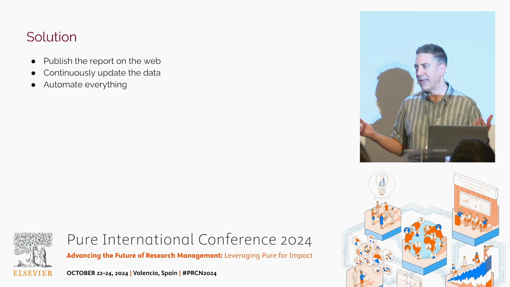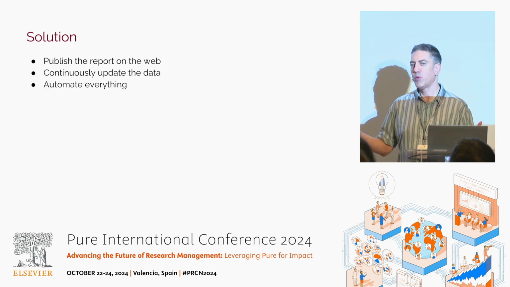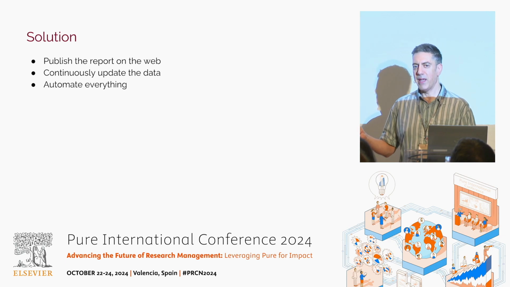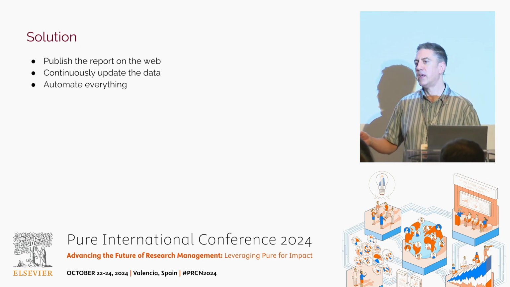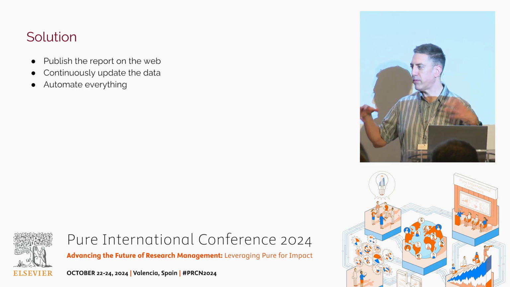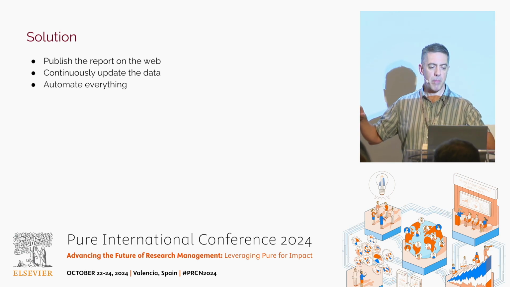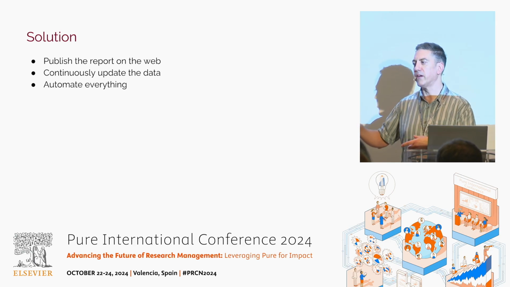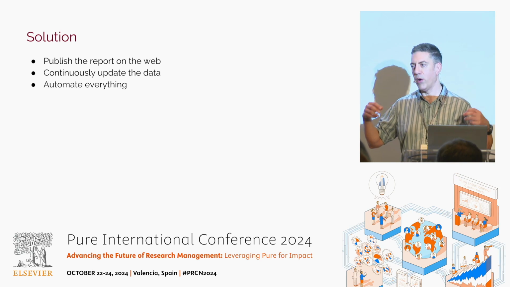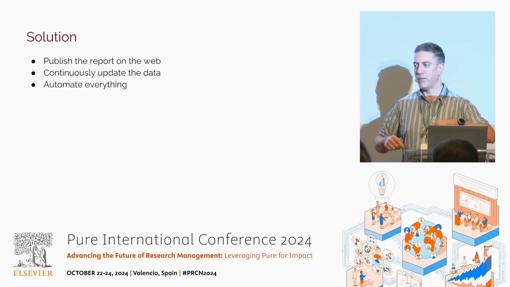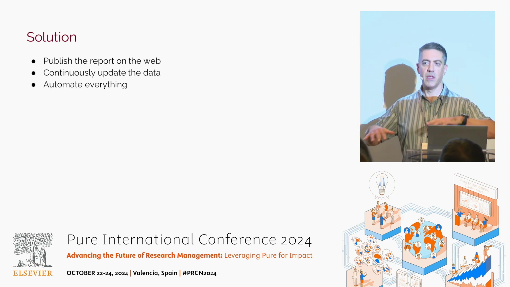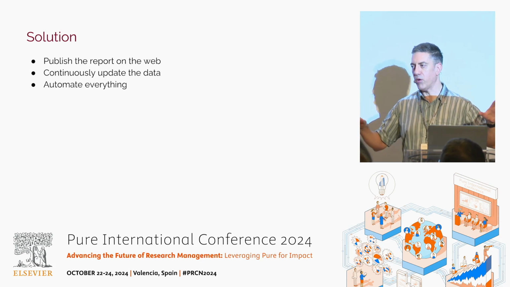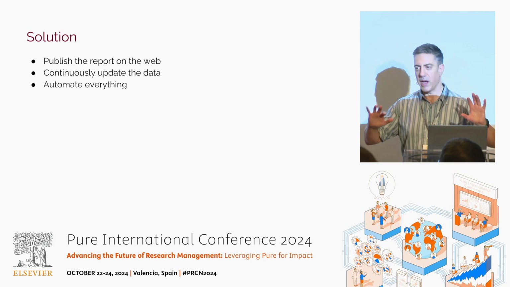So when I heard about that, I thought, well, I think we can do a lot better than that. And it seemed like a fun problem to solve for me. So what we want to do instead is put the report on the web and continuously update the data, and automate everything. So this will just automatically be updated all the time. It will always be available for anyone on this website.